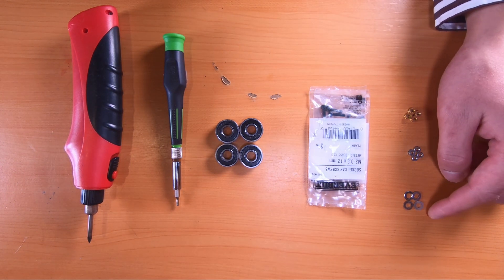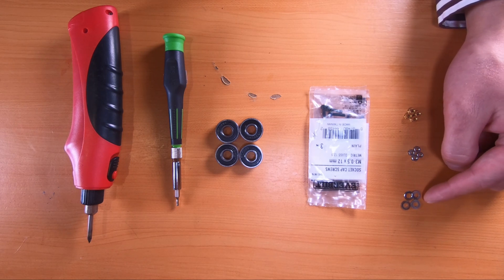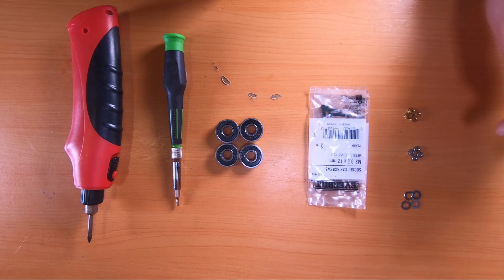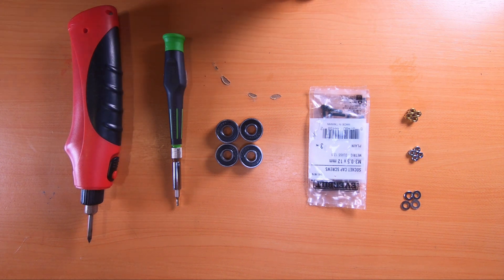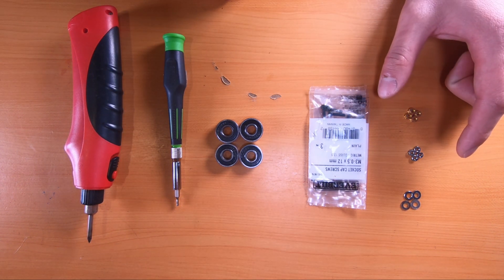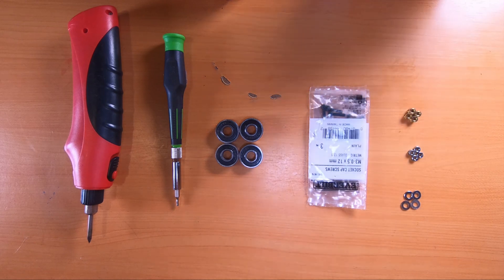First off, you'll need four M3 fender washers. In this case, I'm using four M4 washers as I don't have the M3 on me. Now here you have a choice. If you're going to use my model, which I'll upload both of them to my Thingiverse page, if you're using the model that uses the nuts, you'll need four M3 nuts.